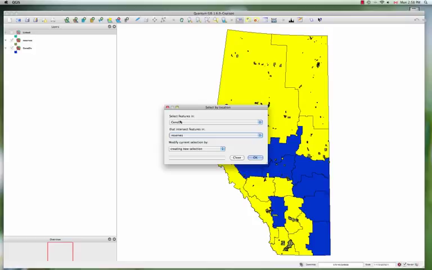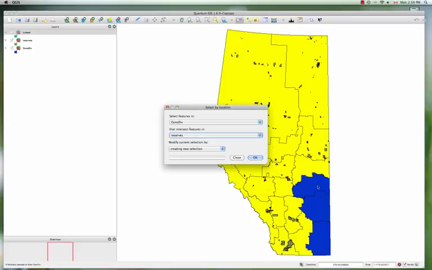So this is going to allow me to grab all the census divisions which have a reserve cutting right through them, that intersect them. And it's going to create a new selection right here. I'll say OK. And remember when we talked about doing a quick visual estimate, sure enough, those three are the actual only three census divisions that do not have any reserves within them. So kind of an interesting situation here, being able to do that type of query.